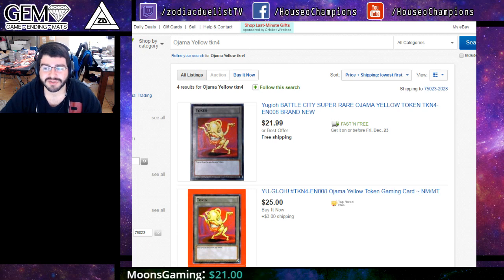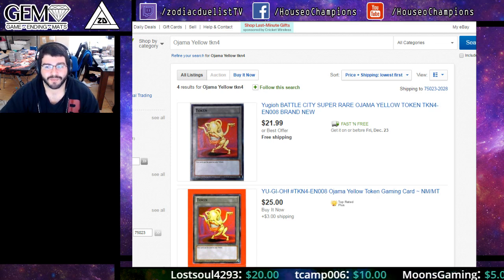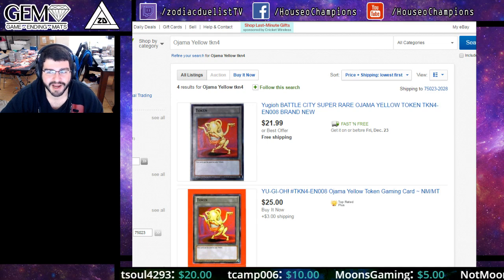So if you have a token collection or you've always put your tokens aside and kept them in good condition, you might want to go ahead and dig through some stuff and sell these. Go ahead and list them. Like, I thought mine were $8. This is pretty insane that they're up here and selling.